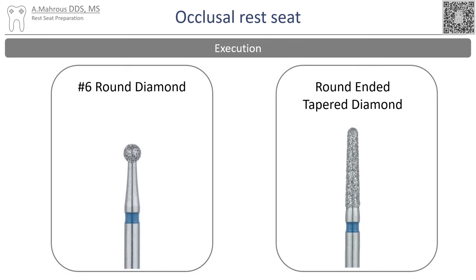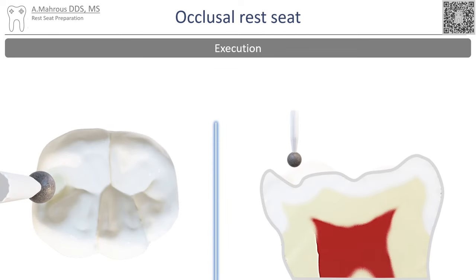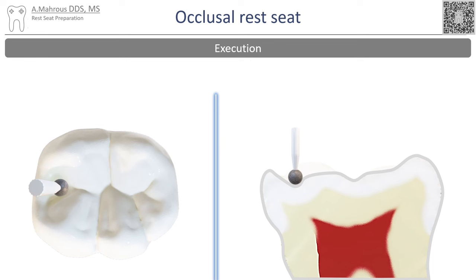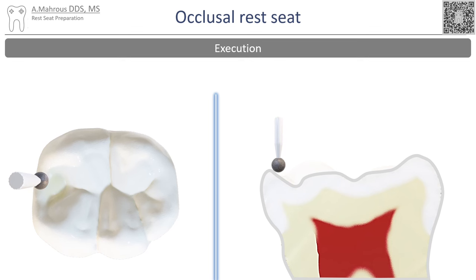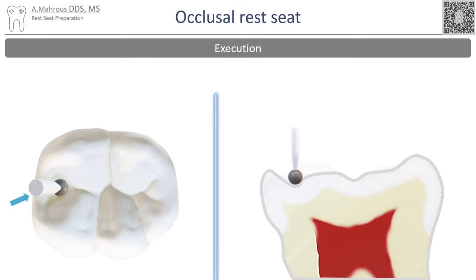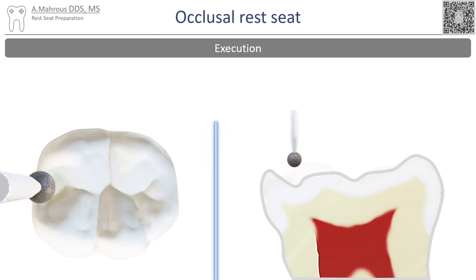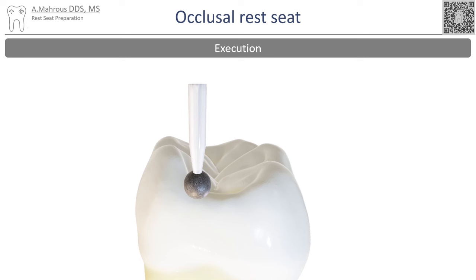Preparation can be achieved using a number six diamond or a round-end tapered diamond. The diamond is lowered where the proposed occlusal rest apex should be; the cut created is roughly the final size of the apex, so care should be taken not to make it larger than needed. The diamond is then moved coronally and lingually to create a slope towards the marginal ridge, then moved laterally along the marginal ridge to create enough clearance for the metal. The diamond is moved towards the apex once more, sloping apically along the triangular outline. Those three movements are all that is needed to create the triangular outline of an occlusal rest. It is important to round all sharp edges and transitions when done with the preparation.